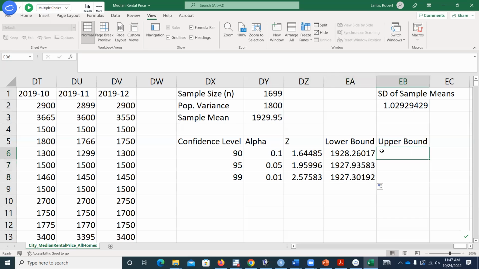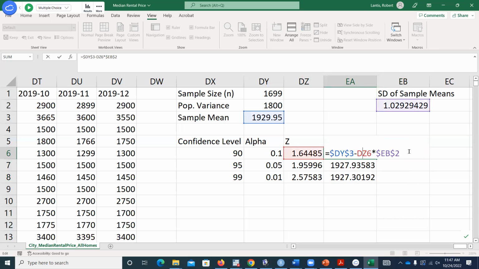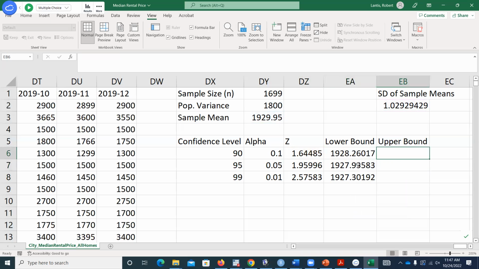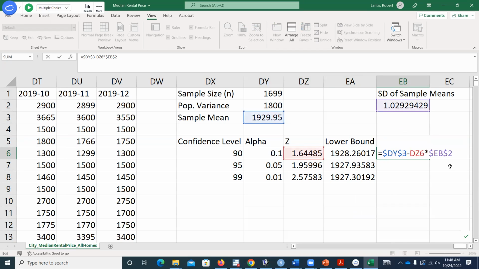Okay. Now to get my upper bound, if I copy this over, it's going to update my Z value cell reference. I don't want that to happen. So kind of a nice thing if I want to copy something and I don't want the cell references to update, instead of freezing it and then going back and then unfreezing it, if I just click on the cell so I can see the formula and then I double click so it selects the whole formula, I'm going to either use my shortcuts or Control C, or I can copy. To get out of the cell, the easiest way is I just hit enter, gets me out of the cell. I'm going to go over here, paste it. Notice I get the exact same value. When I copy and paste that way, it doesn't update cell references either.